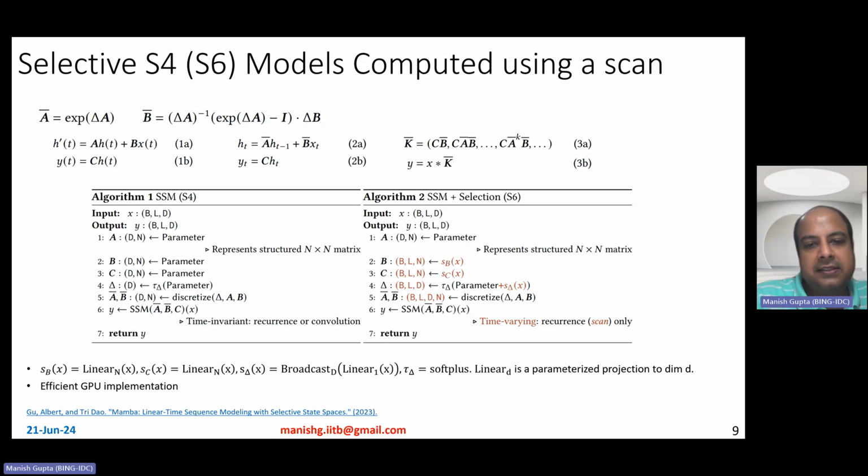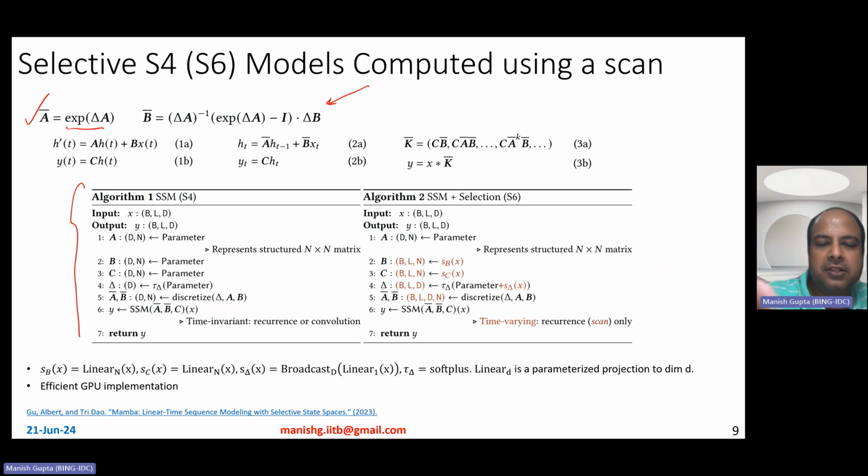So now, again, this is still pretty mathematical, but not too much. So let's try to intuitively understand what's going on here. And here, let's start from here, right? So you basically have a continuous state-based system with parameters A, B, C, and delta. And what you want to do is to discretize them first. So the first step is just discretization.